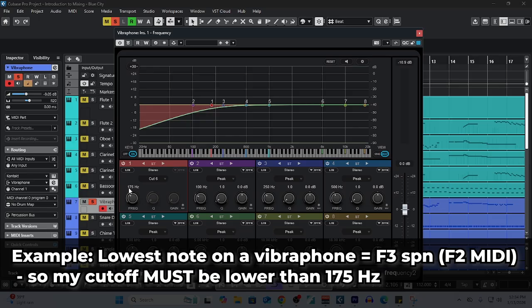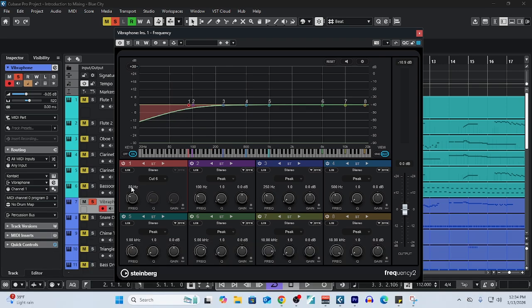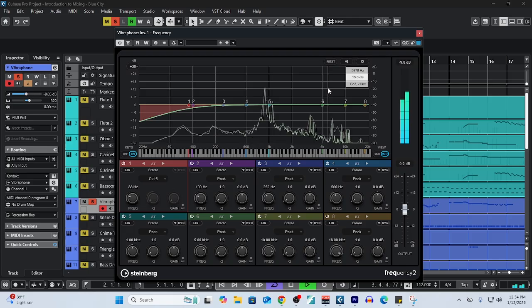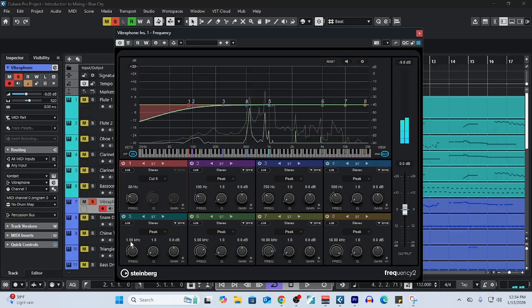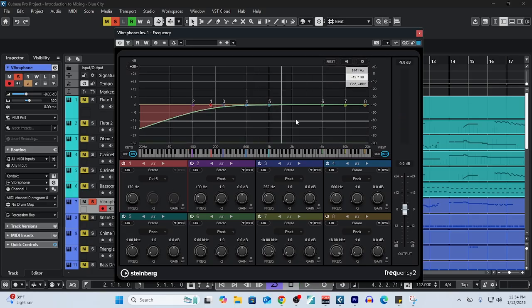Usually, I give myself about an octave. Since octaves are multiples of 2, the octave below 175 is divided by 2. It gets about like 87.5 hertz. And that's a nice, safe bet. But you are welcome to experiment and see how it impacts your sound. In this case, since my vibraphone is playing mostly in the upper register, I cut things a little close with 170 hertz, still below that maximum of 175.